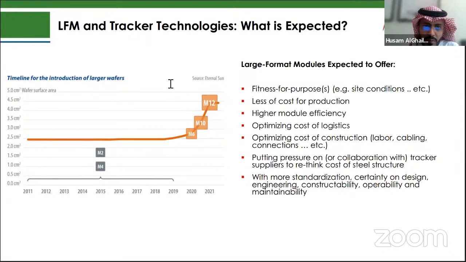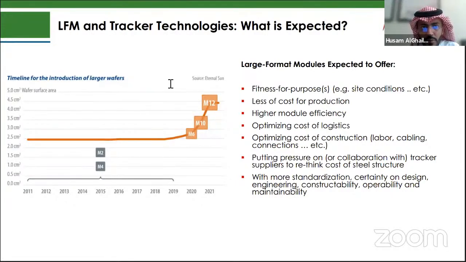And I think we are now dealing with multiple options, none of which, I'm not talking about the wafers, multiple options, none of which has really become the mainstream solution. I think that's where the module suppliers, along with the tracker solution providers, along with their clients, the EPC contractors and developers, need to work together on some level of standardization that will bring certainty to the process of designing the plants, engineering those plants, and then constructing them.